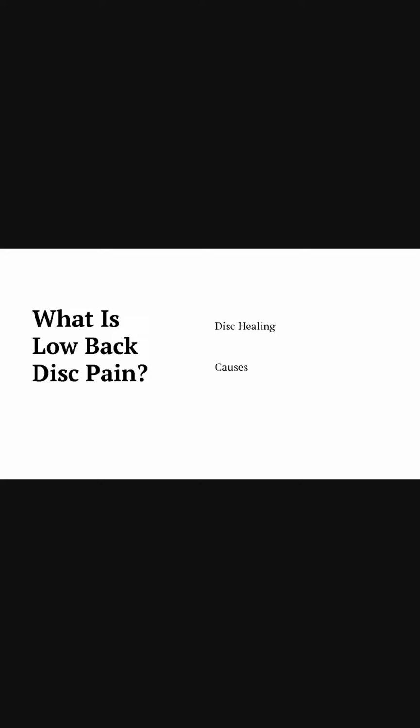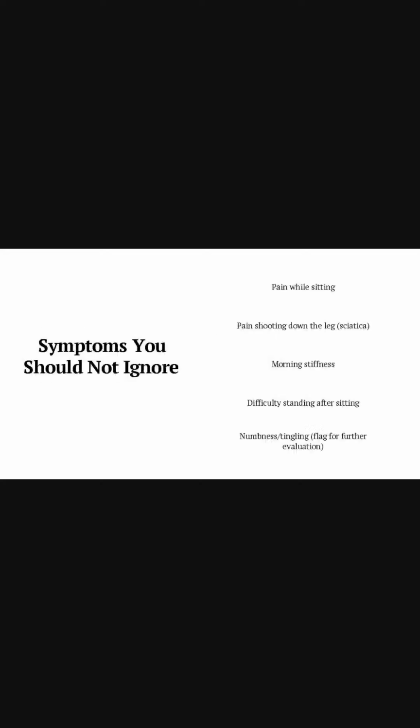Why? Because if you have pain in the sciatica, this segment of the bone will also have a tendency to bulge out. Fitting all these things, you could be a candidate who can have disc pain and disc injury. Now we're going to discuss the symptoms of low back disc injury.